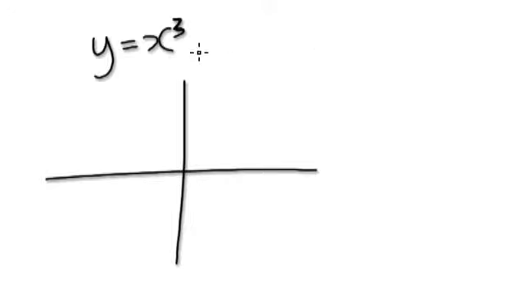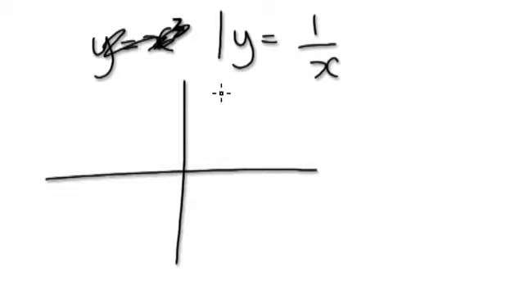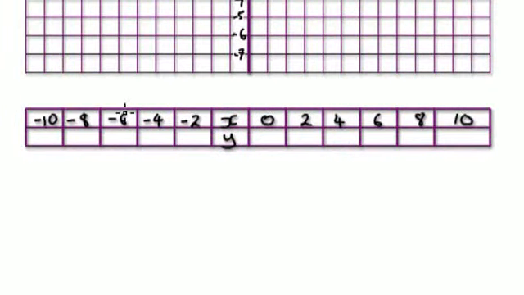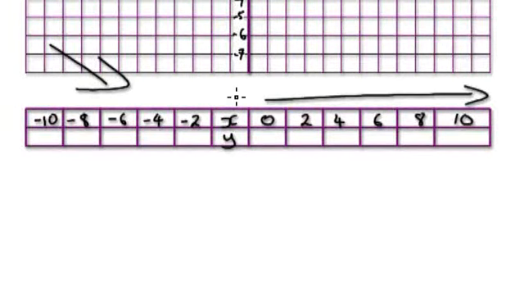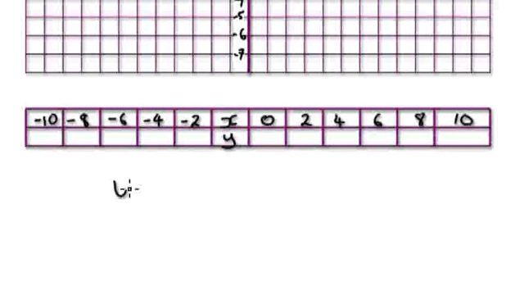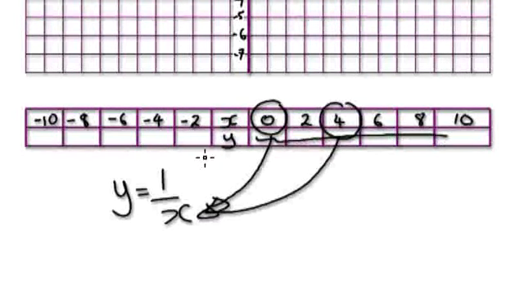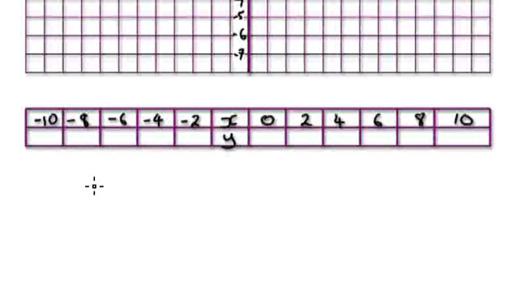Okay. In this video, we're going to look at y equals 1 over x. What does this graph look like? Okay, so again, to investigate that, create yourself a table like this with lots of values going from 0 and then up here, and then x going into the negative realm. So we are trying to investigate this y equals 1 over x. Okay, so now we can start putting different values into the x here. Then put 4 into the x, and then create some values along here, and then we can plot the graph.